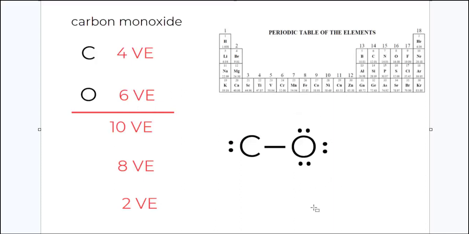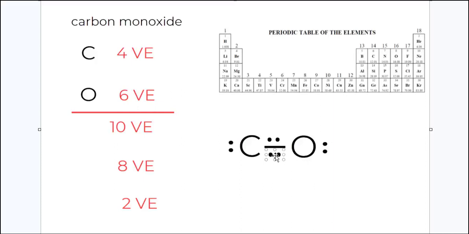So the only way to get carbon to have that stable octet, that lower potential energy octet, is to take this pair of electrons and bring them over. Now, the oxygen still technically has that pair of electrons around it. It's sharing them, but still it's there. And then we look and we see we have 2, 4, 6, not quite enough, so we'll take another pair of electrons and put them sharing here. Now our carbon has 2, 4, 6, 8 electrons.